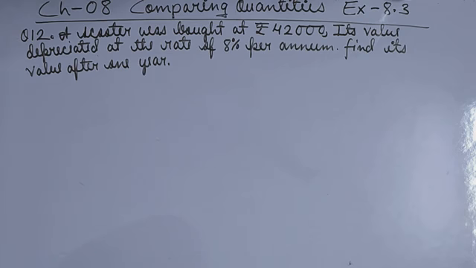So in this question there is a scooter who was bought for rupees 42,000, जिसको हमने 42,000 में खरीदा है, and its value is depreciating at the rate of 8% per annum. आप किसी भी आइटम को करते हो, इलेक्ट्रॉनिक आइटम को करते हो, when we use it continuously, the price at which it is bought, that is if you take a scooter which is bought at 42,000 rupees, now if you want to sell after using it for 3 years, then the value at which you will sell that will be less than the value at which you bought it. जिसमें आपने खरीदा उससे क्या होगा? बहुत ही कम होगा.